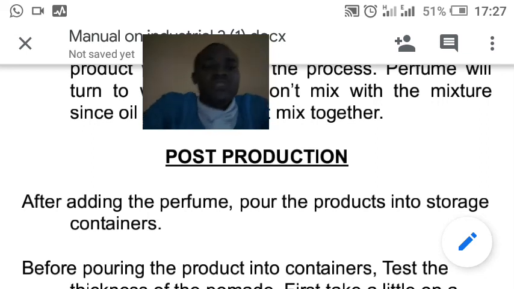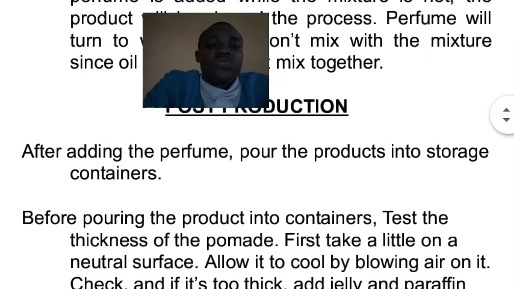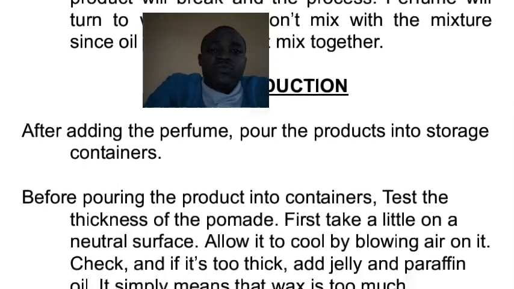The temperature must have reduced. Then you add the perfume. When it finally cools, you pour it into the container which we have gotten. And if you want to sell, you sell. If you don't want to sell, you use it on your own.